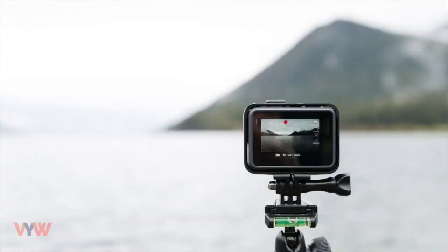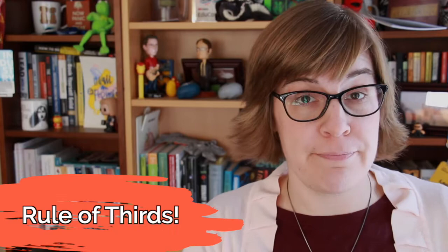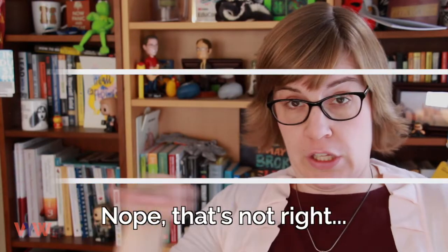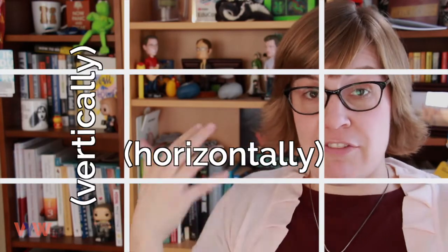Okay, so now we're going to turn to setting up your camera to get good footage, specifically framing and lighting. So framing refers to how the subject, whether it's a person or an object, is framed within the image. And a good rule of thumb to use here, especially when you are new to filming, is what's called the rule of thirds. So if we take this clip of me talking here and we divide it into thirds, both vertically and horizontally, you'll see that I tend to keep my face, or the thing that I want you to focus on most in these videos, on the top horizontal line and one of the two vertical lines.